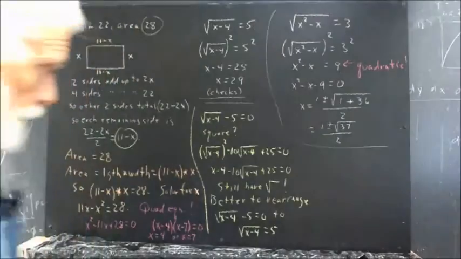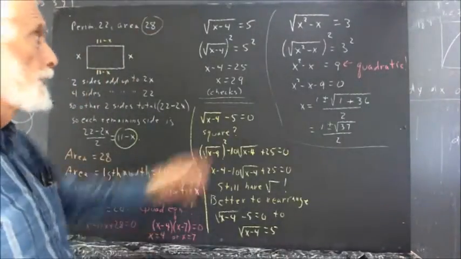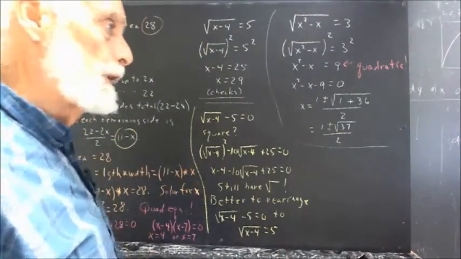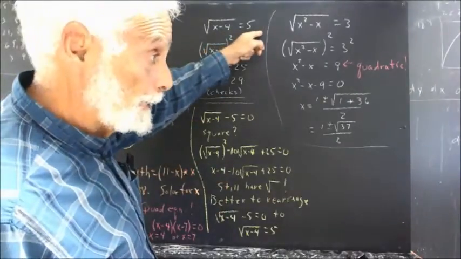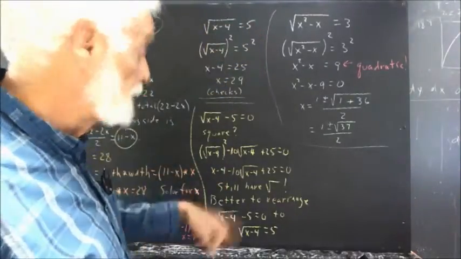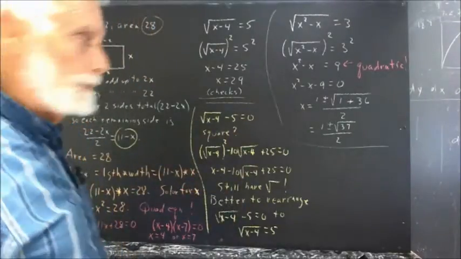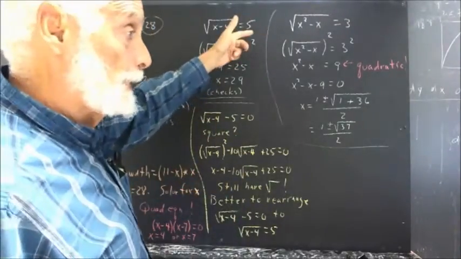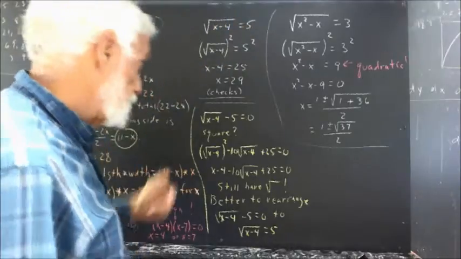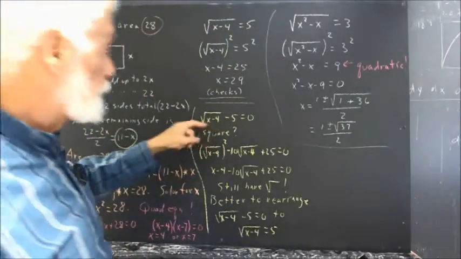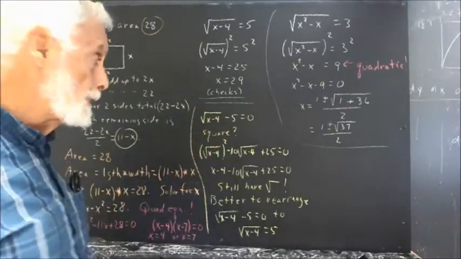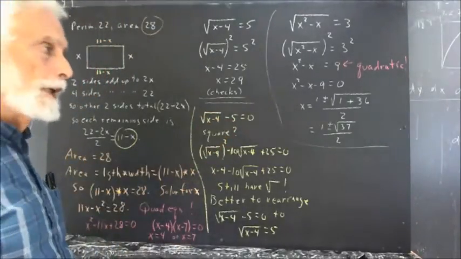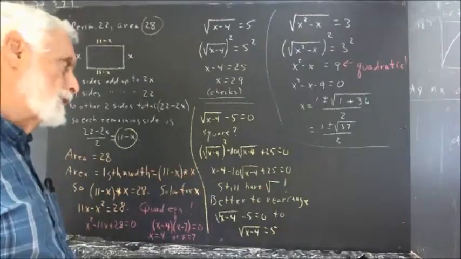So it comes out in a very straightforward manner if we just square both sides and note that we have a quadratic. Okay. Now, I want to come back to this problem because this problem could have been written as the square root of x minus 4 minus 5 equals 0, couldn't it? Subtract 5 from both sides, we get the 0. Now, in writing the equation like this, there'd be no reason usually to change it to that form, but it could have originally been presented in that form. It could have originally appeared in the solution of some other problem in this form. And then you would have the problem of what to do with it.